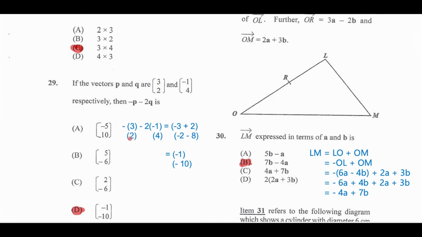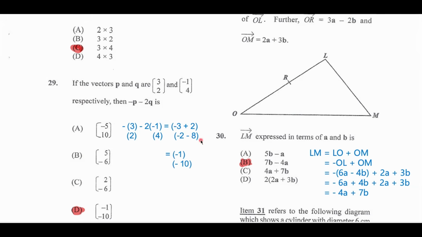So it's what? Minus 2 minus 8. Okay? And minus 3 add 2. As you will know, if the signs are different, you subtract the two numbers. 3 minus 2 is 1. Put the sign of the larger number, which is minus, in front. So it's minus 1 on top.